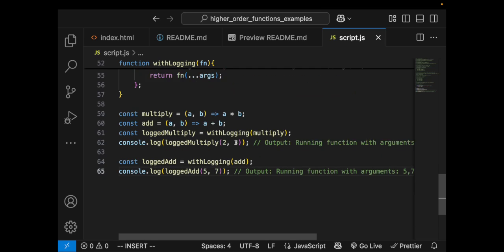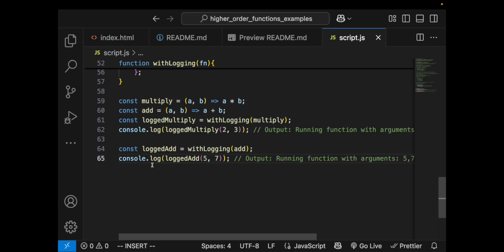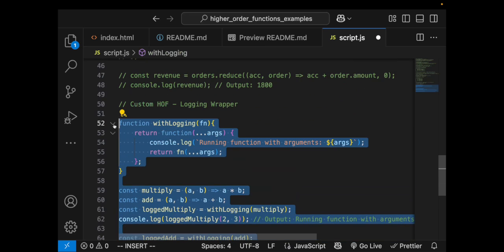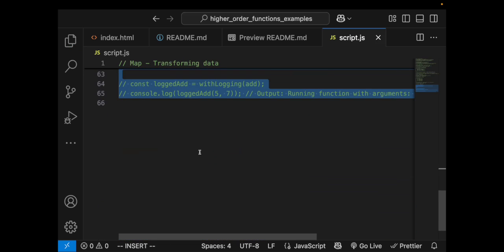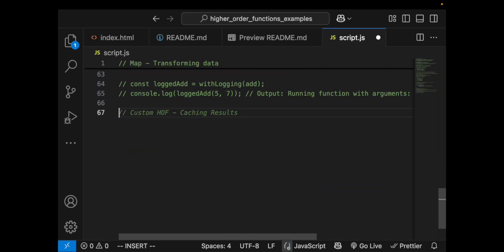So let's actually do one more example for today. And let me put that off here. Let's create a data processing pipeline, okay?